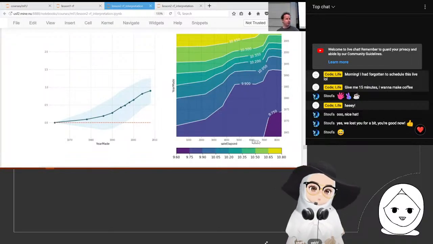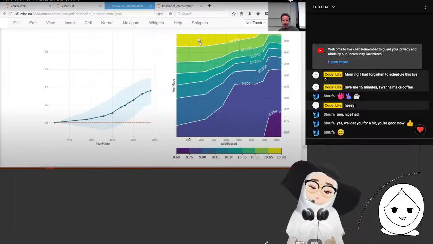later dates, so more elapsed time, is giving me... it's the other way around, isn't it? So the highest prices. Yeah, it looks like sale elapsed. So let me give you the explanation, because this is how I get it, and then when he explains it, I'll be like, yes, I got it.